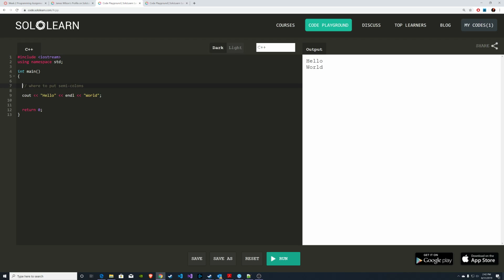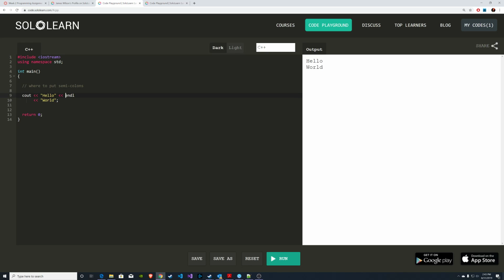Okay. Now, this one is a bit pedantic, but every time you're at the end of a cout statement or at the end of a line, you don't have to put a semicolon. If you wanted to separate this onto multiple lines, you could simply do this even.